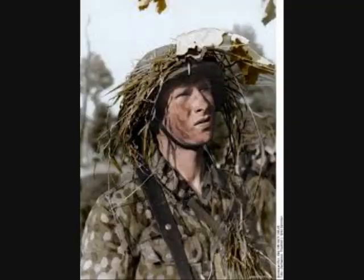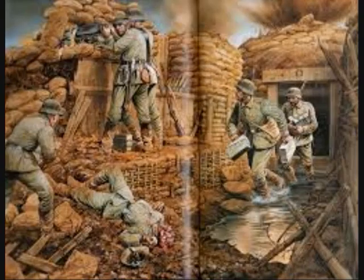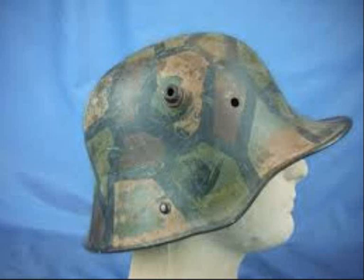Before we dive deep into German Army uniform camouflage patterns, I would like to note that the German Army used camo patterns even during the First World War. The average infantry trench was deep enough to allow men to stand up or travel along its length completely unobserved by the enemy and protected from his rifle and machine gun fire. Nevertheless, the most exposed part of a soldier under these conditions was usually his head.